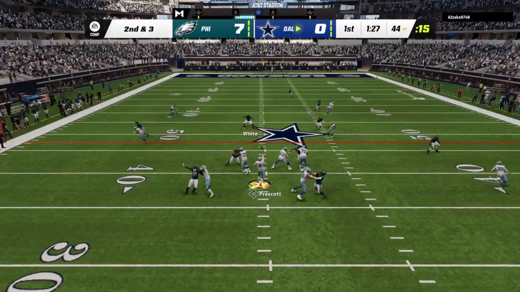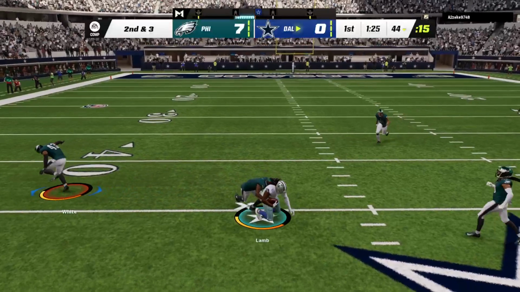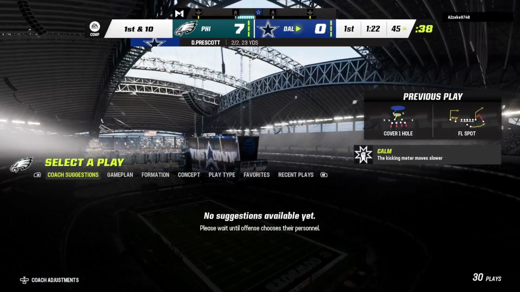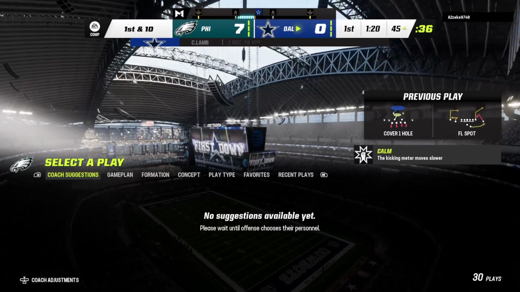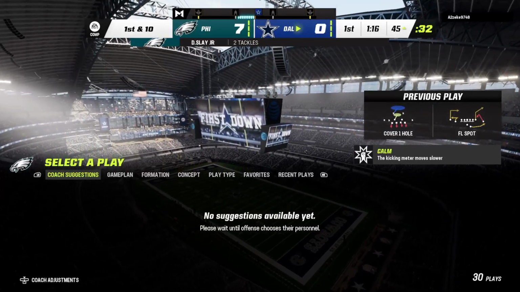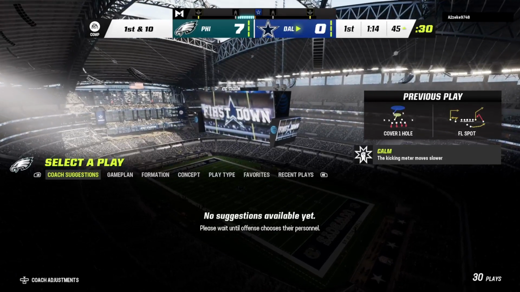Prescott. Over the middle, hauled in by Lamb. And he has another first down as they'll get the ball down to the Eagles' 45-yard line. It's a gain of 12, and the Cowboys pick up the first. Well, that certainly has to feel good.